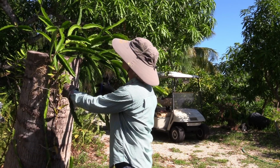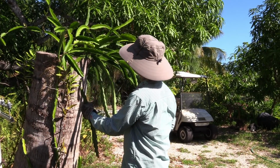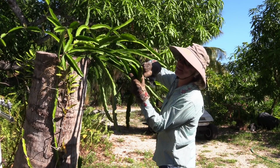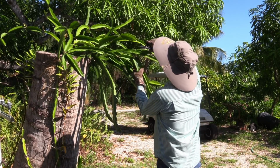So I want to keep these two varieties separate. So I'm going to... It's a good thing to use gloves because they do have little pricklies in them.